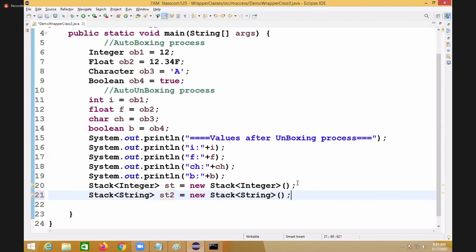Understood now? Why am I saying that point to you here? Sir, the data is already coming in. We are working. Why do we have to make it in the form of objects? Frameworks like JCF and Hibernate will work with objects. Hibernate with JPA is one example of ORM. Another example of ORM is Spring JDBC. They all will work with objects. They will not work with primitives. But my data is coming in the form of primitives. I only should make this data available in the form of objects.